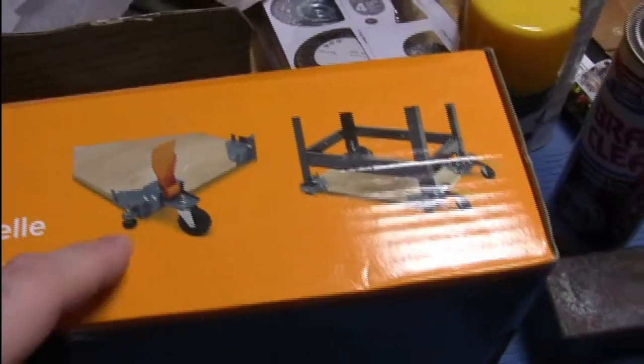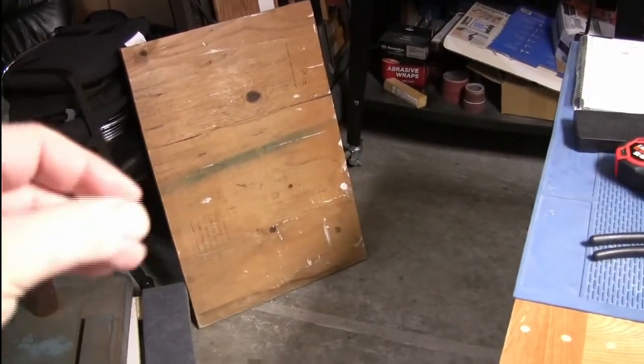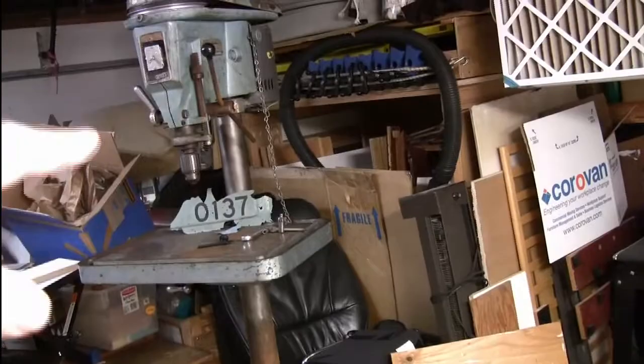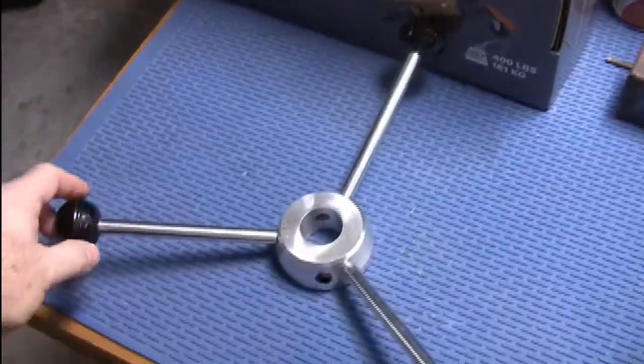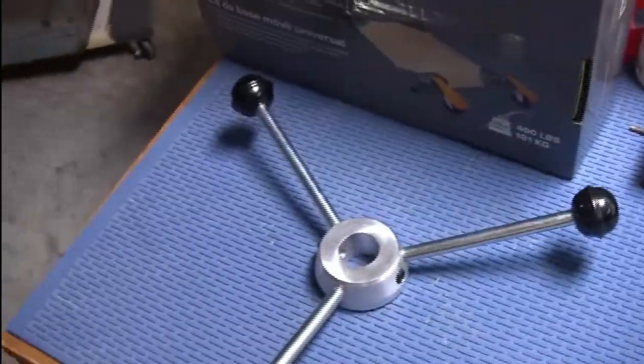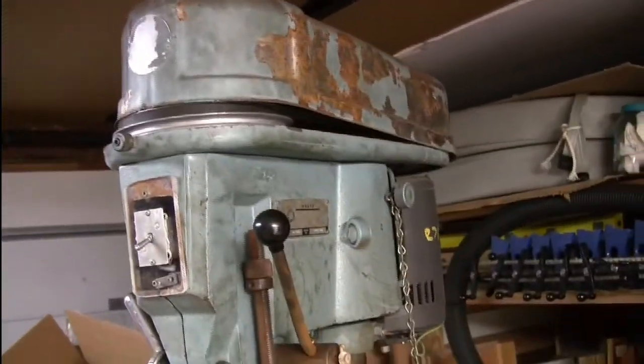I also have a Bora PM1100 base, so I can put plywood on it. Since this is probably over 200 pounds of drill press, I'm going to cut three-quarter inch plywood in half, sandwich that together, and use this base. Since the handle is bent and rusted up, I looked online and they actually sell replacement handle sets for these drill presses — I found that on eBay. So I'm hoping that's going to work out well.